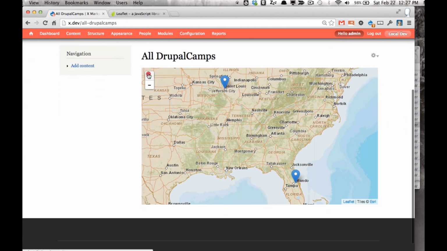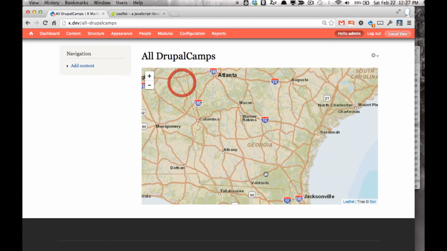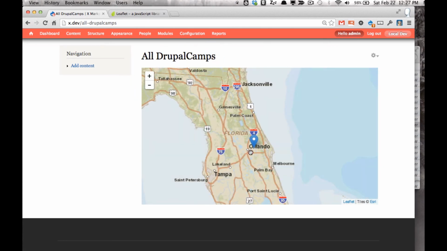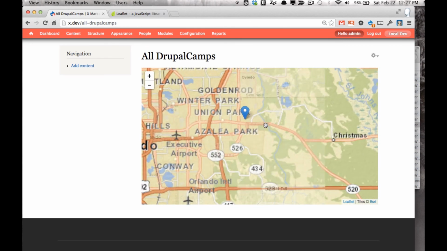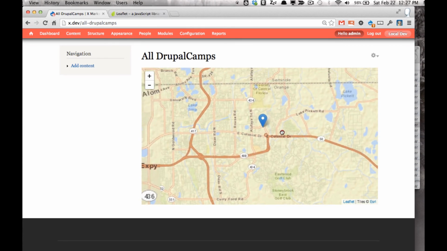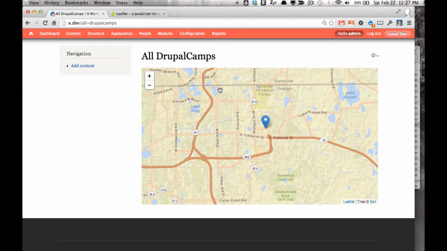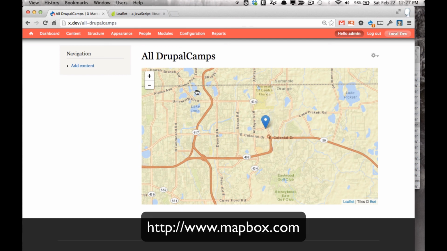And again, it actually looks quite a bit like a Google map or an OpenStreetMap, but it's a little bit different, and depending on the style of your site, this might be more in line. Now, there are ways to have custom base layers. We're not going to get into that in this screencast, but if you do a little bit of Google searching, you could definitely find ways of designing your own base layer tiles.